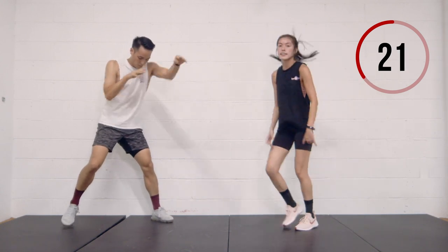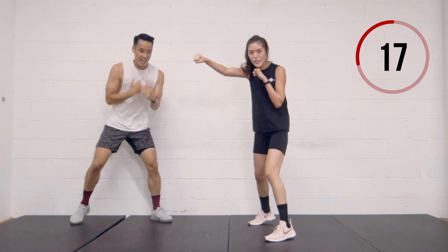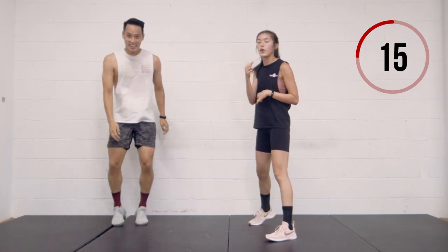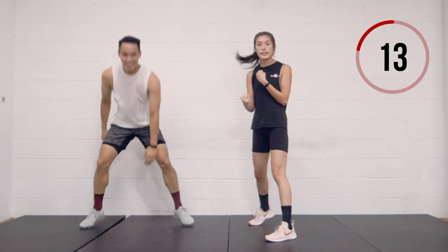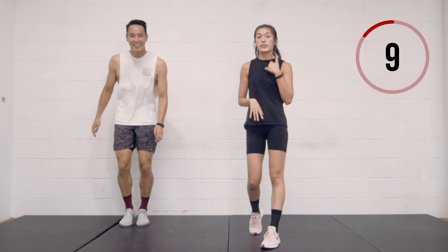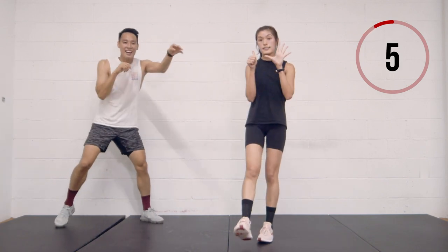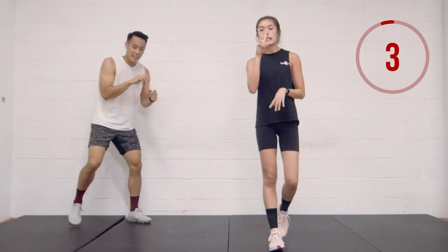20 more seconds here, straights, all right? This is not speed, this is speed, a little bit faster here. 15 seconds more, 20 speed straights, 20 speed uppercuts, six drop squats, all right? You got 10 seconds left, okay? 10 more seconds here, then you have your six basic punches and six high knees in three, in two, and one.